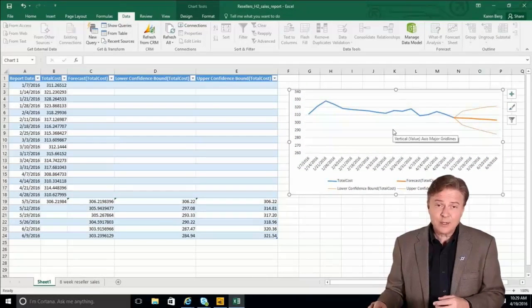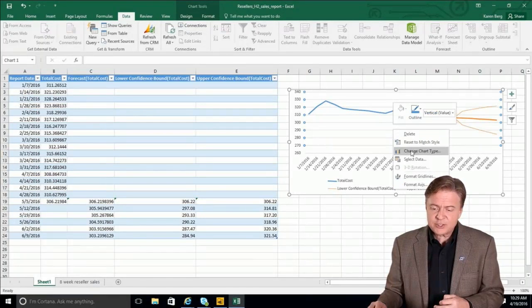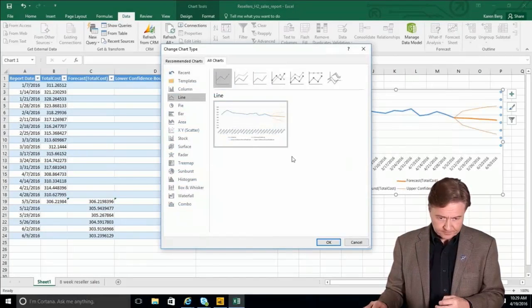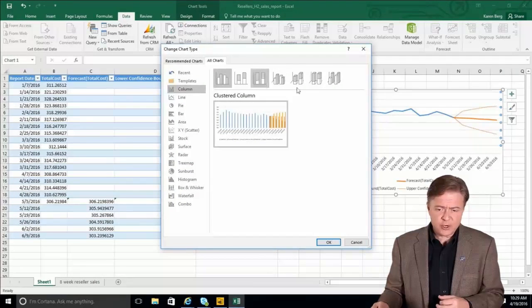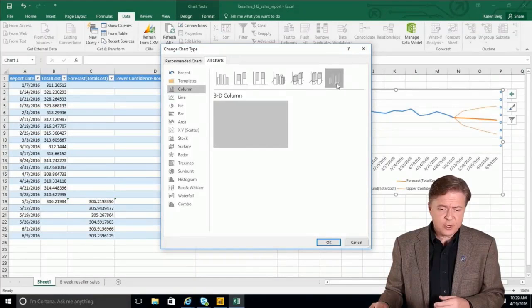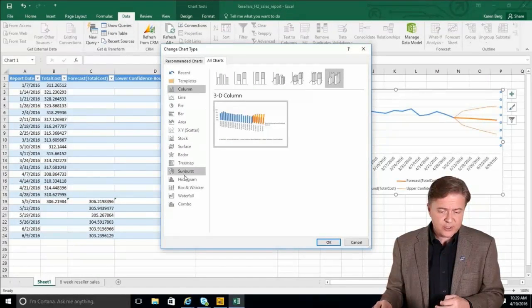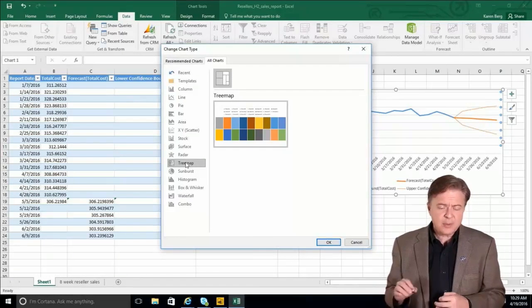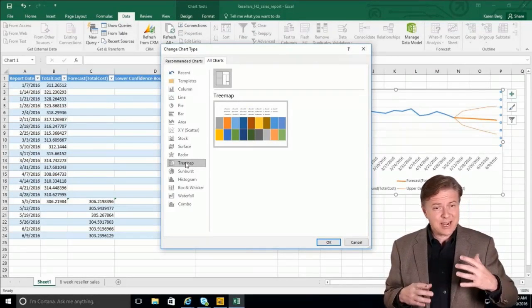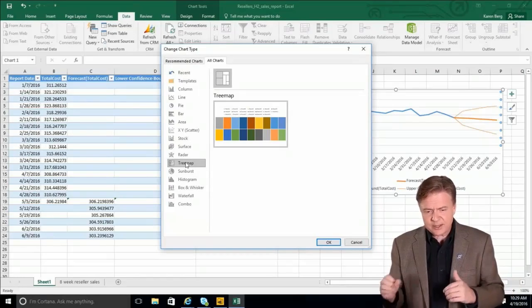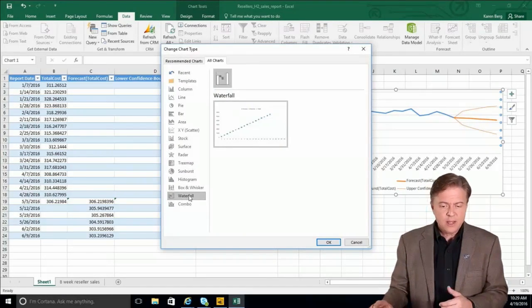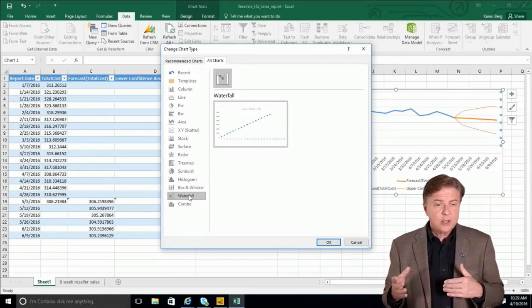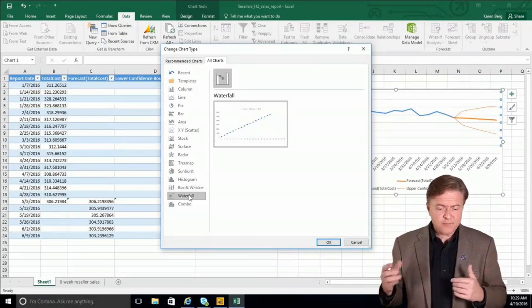Now, by right-clicking on this graph, I can change the type of chart that I'm looking at. We've got a line chart right here, but I also have available to me column charts, and I can choose the 3D column graph if I want to, or I've got some new ones that are really interesting. Here's one that's called Tree Map. And Tree Map allows you to use colored blocks of various sizes to represent the data that's of interest to you. Another favorite of mine is this new one called Waterfall. The Waterfall chart allows us to graphically show this in the waterfall format.